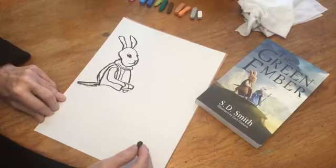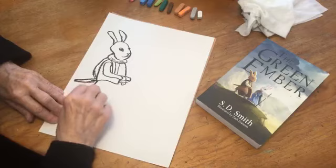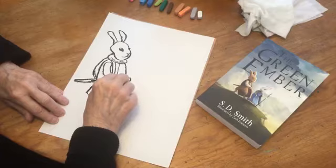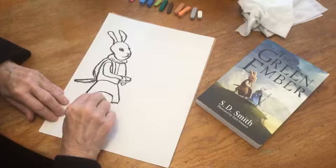Now, he is standing ready to fight. Let's go like this. There are his pants. Now he is still a rabbit, so he has to stand up on his rabbit feet.